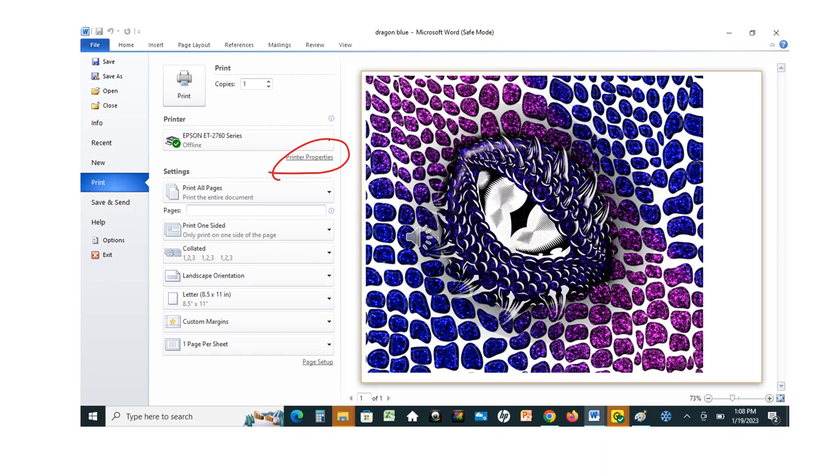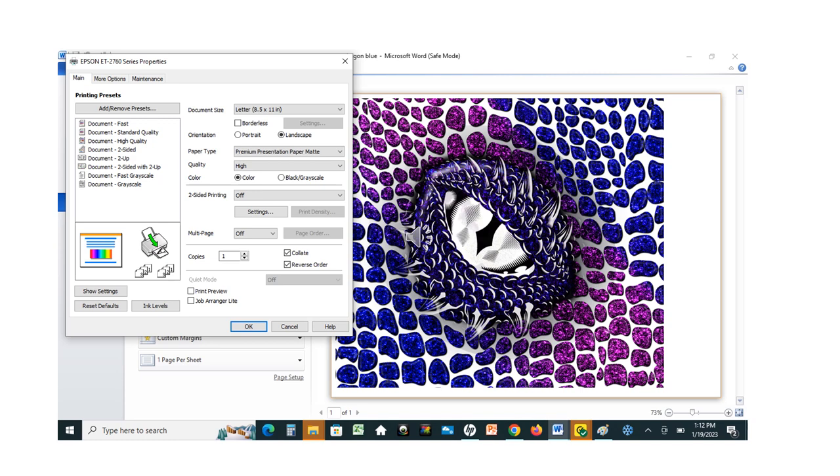These images now, I have changed to a different computer, because I design in one laptop and then I email it to myself and then I print from a different one. It doesn't matter if you use the same one or not. It's just my printer is hooked to a different laptop. So I wanted to show you what it looks like. After you save your image, you go to File and Print, and then you can see your printer settings there. This is where you're going to make your changes for printing sublimation.